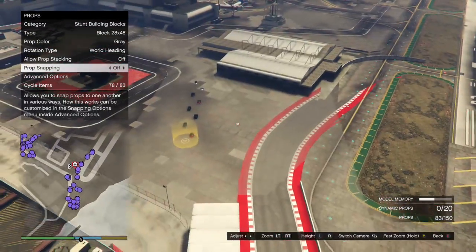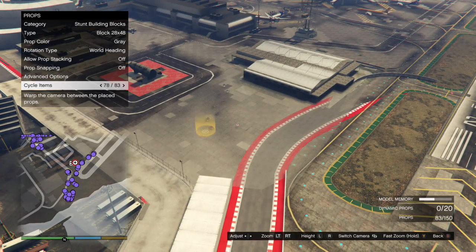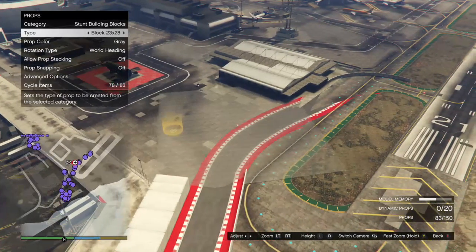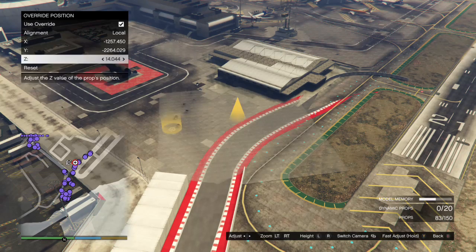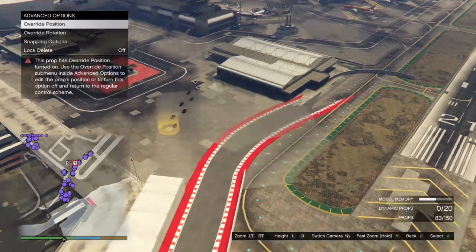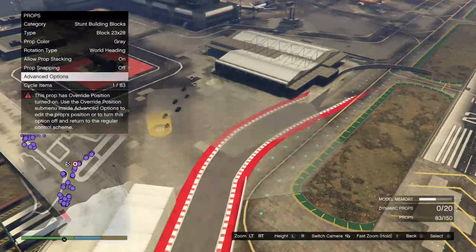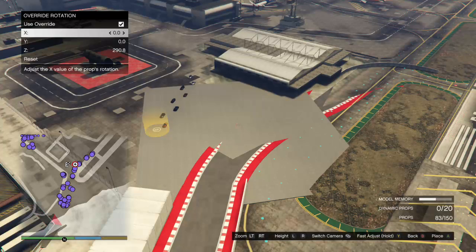Oh, instead of putting a round barrier there, I'm thinking I'm gonna use something like this. Override on. Prop stacking. Rotation.